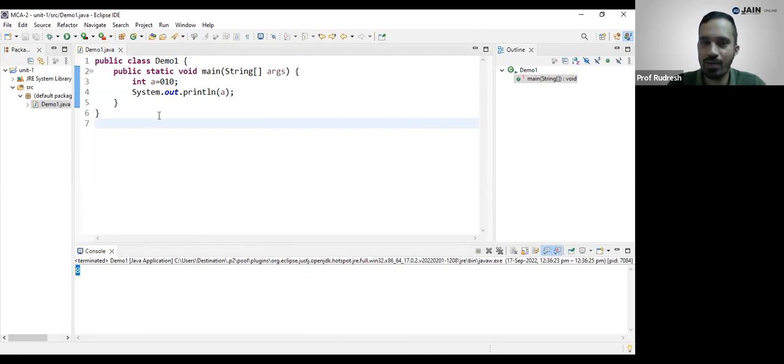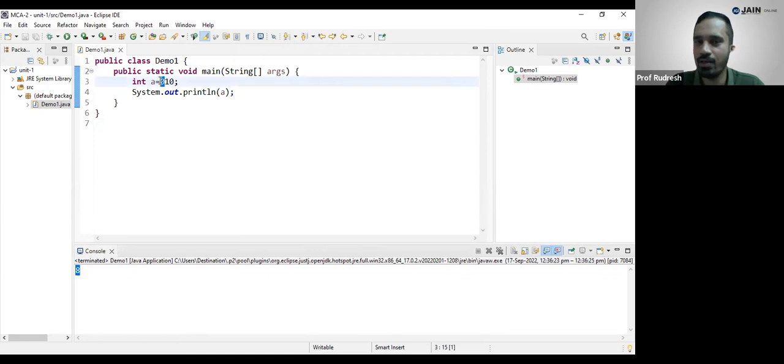Because we know in mathematics, whatever number of zeros you add in the beginning of a number, it doesn't carry any value. So if I remove that 0 and write 10, I will get 10 as an output. But the moment you include 0 in the beginning, you are going to get 8 as an output. So what has changed internally, that 0 is making your output change from the previous one.